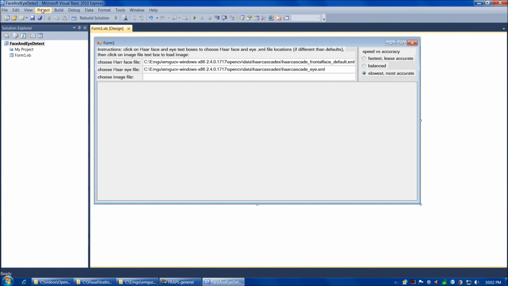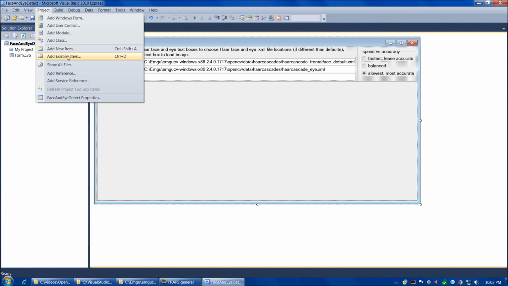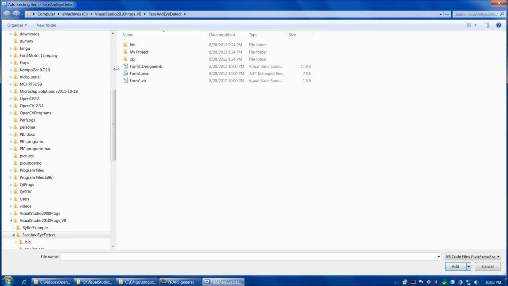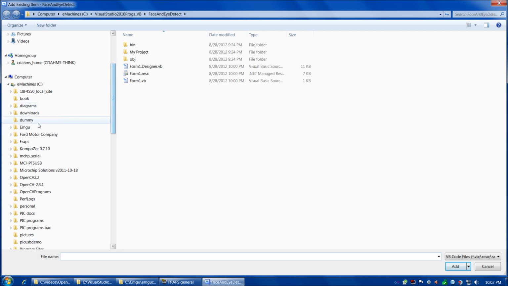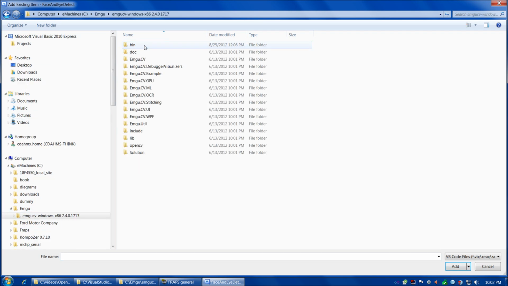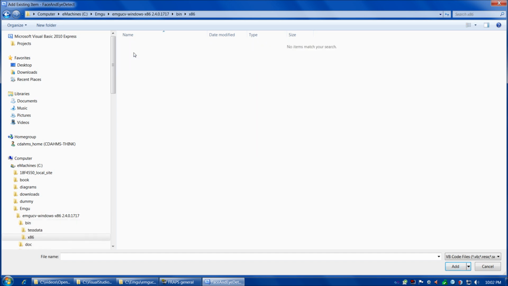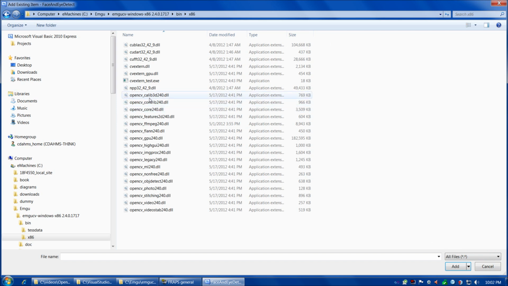Then we're going to go back to Project and add existing item. Once again, we're going to navigate to our Emgu install, only this time we're going to go into bin and then x86 and show all files, and then select everything starting with OpenCV and ending in DLL.